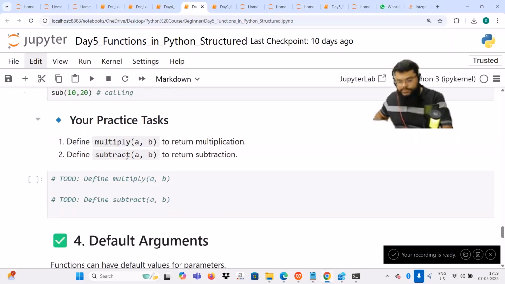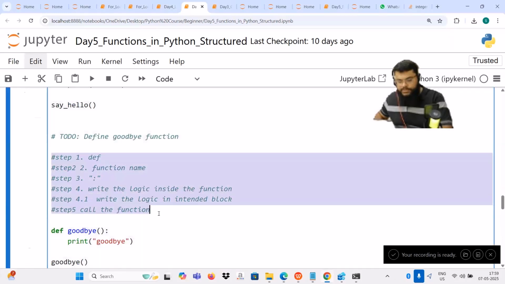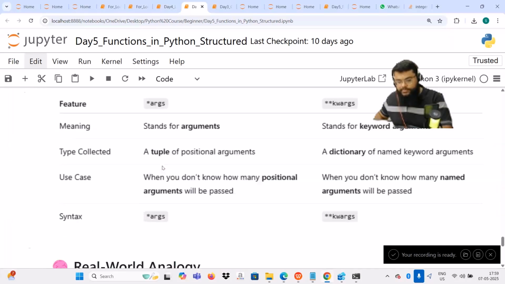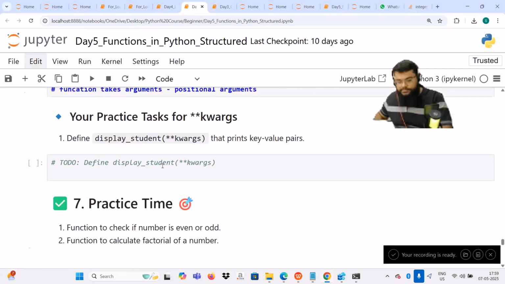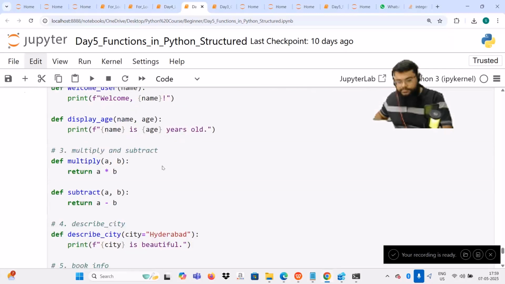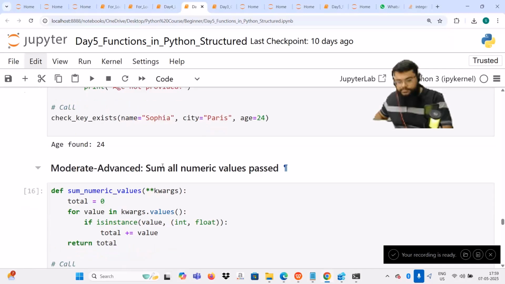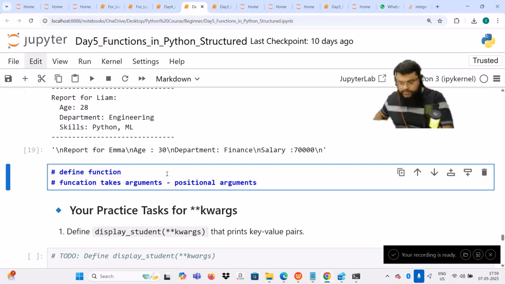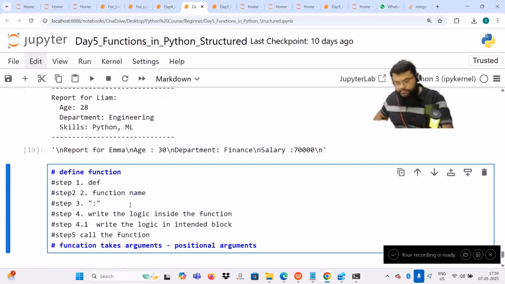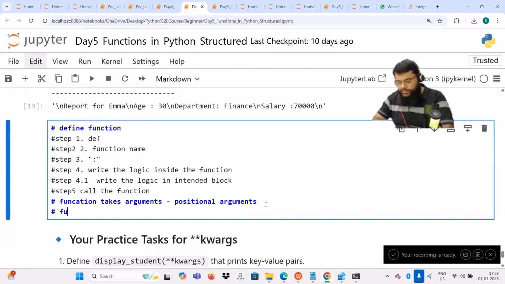So what are those steps? These are the steps to define a function.